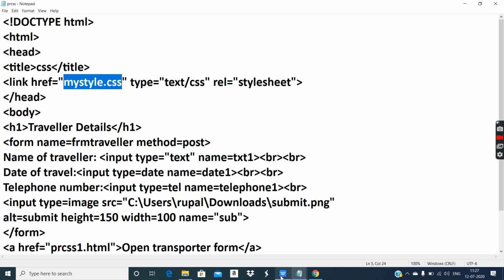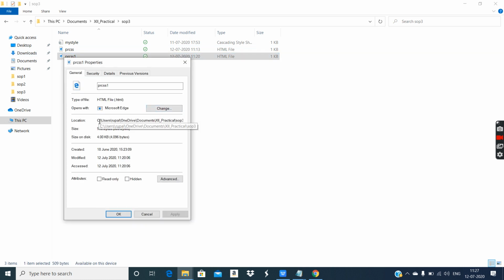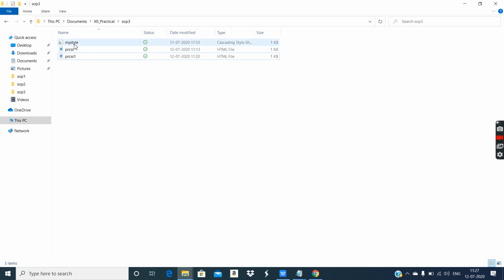How to copy the location, you know: go to the file, right click, go to properties, copy the location, paste it in notepad, then copy the file name. It's better to save the external CSS file in the same folder.